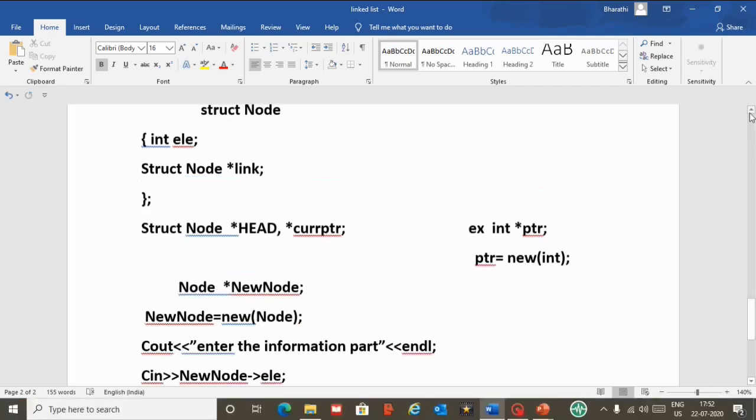So, don't get confused. Many people yesterday were curious to know how exactly I will make it null and how exactly I will create it during runtime. So, I will put this code in a function, like a create function. Whenever you want to add a new element, I will call the create function.